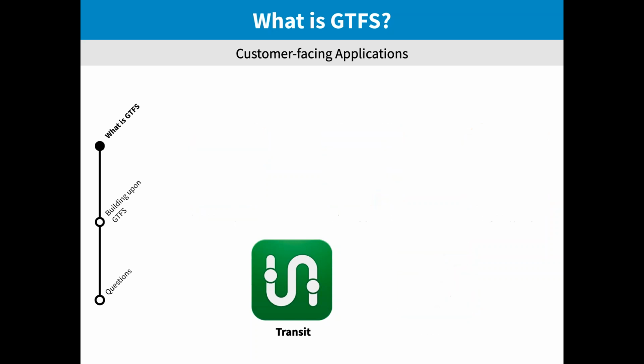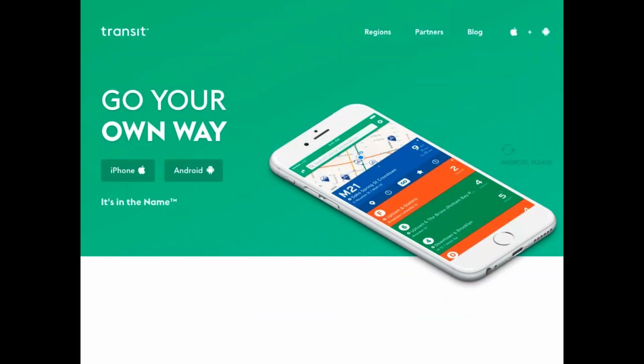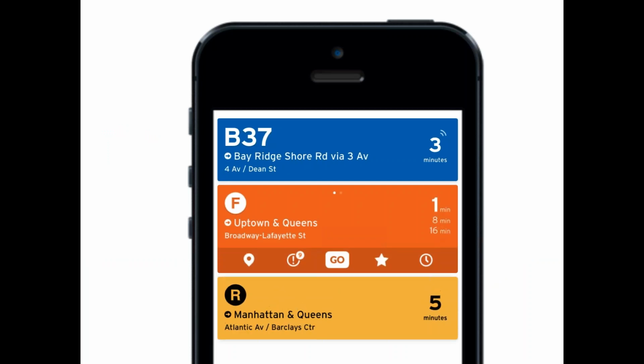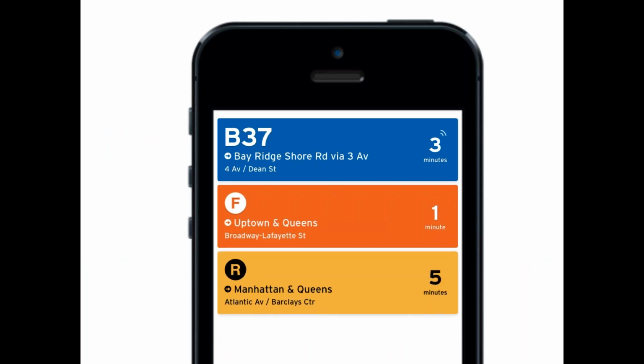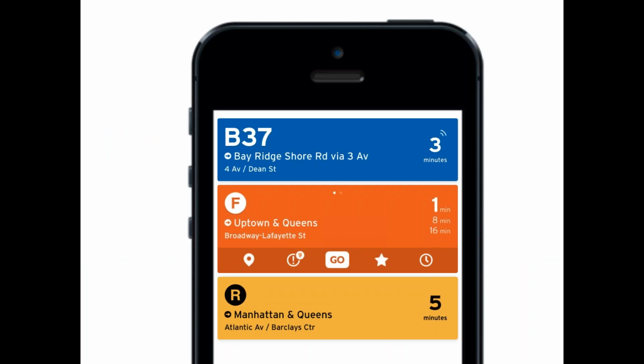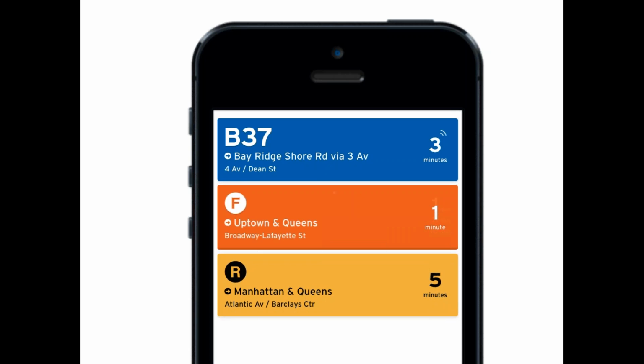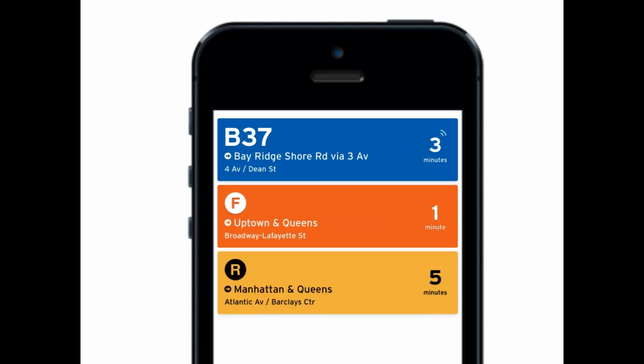We want to talk a little bit about the Transit app. This is an app that includes rideshare, that includes bike share, and of course, it includes transit, since it's called the Transit app. And so you can look at it at transit.app. It's free for users to download, and it's free for agencies to participate if you have high quality, standardized GTFS data and real-time data, and we'll talk about that in a second.